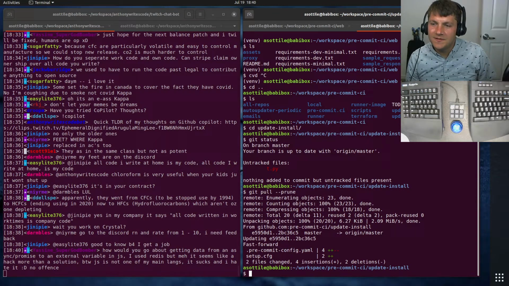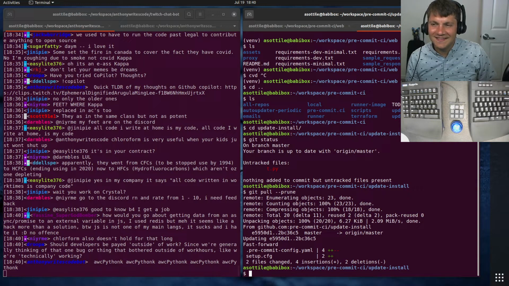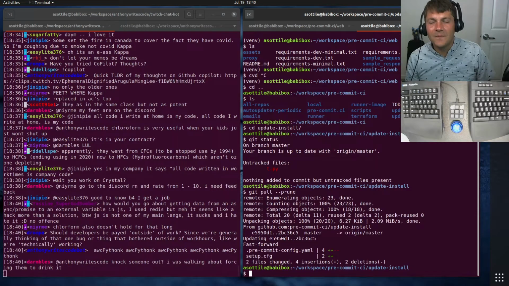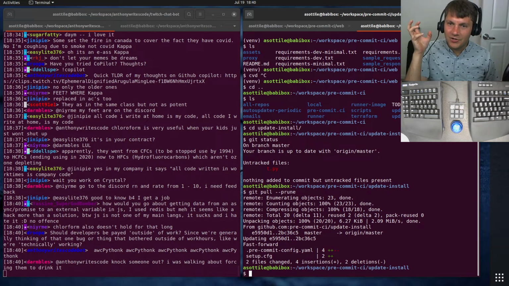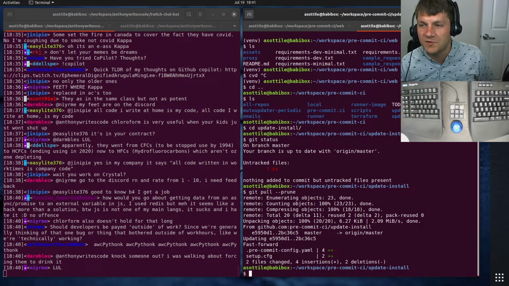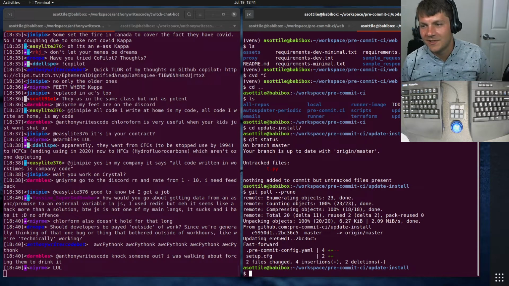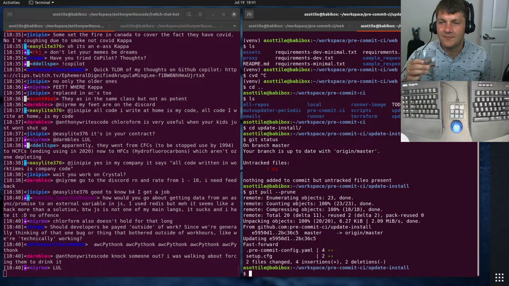Apparently, they went from CFCs, which were stopped in 1994, to HCFCs, and they stopped using those in the 2020s, to now HFCs. Huh. They're just slowly reducing the amount of chlorine. So the reason that the CFCs were problematic is ionizing radiation very often plucked off a chlorine radical, and then a chlorine radical would interact with the ozone and produce oxygen and chlorine monoxide, ClO essentially. And that was also a radical. And so then that would attack other ozone molecules, and you would get this chain reaction from just one CFC molecule taking out several ozone molecules. I used to know this, but don't really know it anymore. But eliminating CFCs made that not a thing.